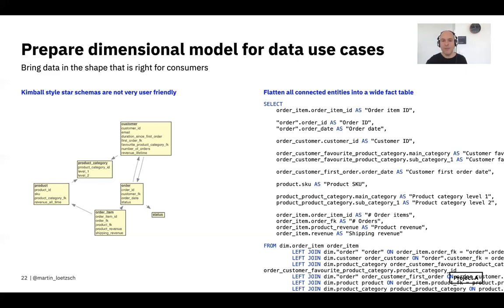So it's totally fine to have 5 different versions of an order item data set lying around somewhere, as long as they contain the same data and they can be in different shapes that are right for the consumers. So don't require your downstreams to consume from this dimensional model. We nowadays create these statements from a schema that we have in Python, but it's also totally fine to write them by hand. It's just a little bit more work. Any questions about this?